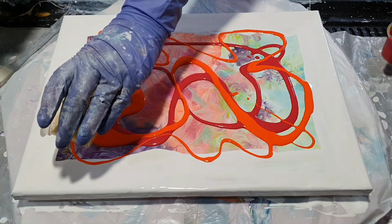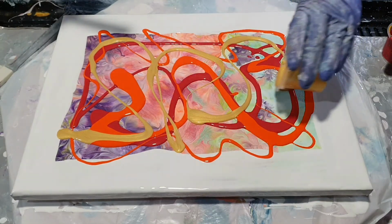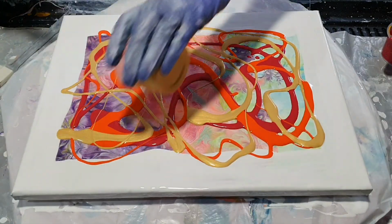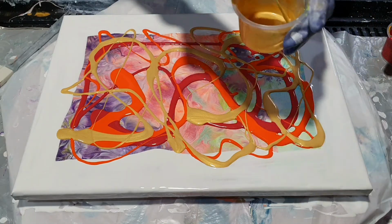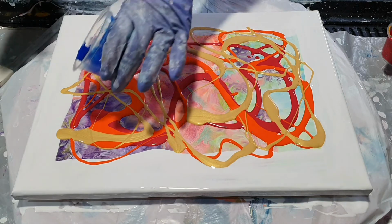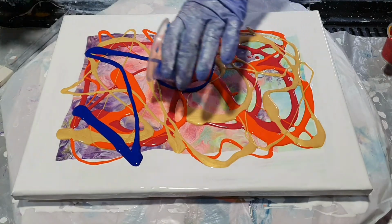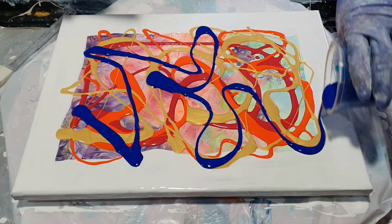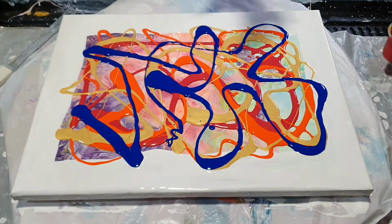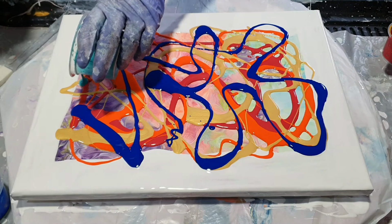I have got some gold to kind of jazz it up a little bit. And I have absolutely no plan here apart from pouring them on and seeing what happens. This is phthalo blue. I've got this nice turquoise colour.